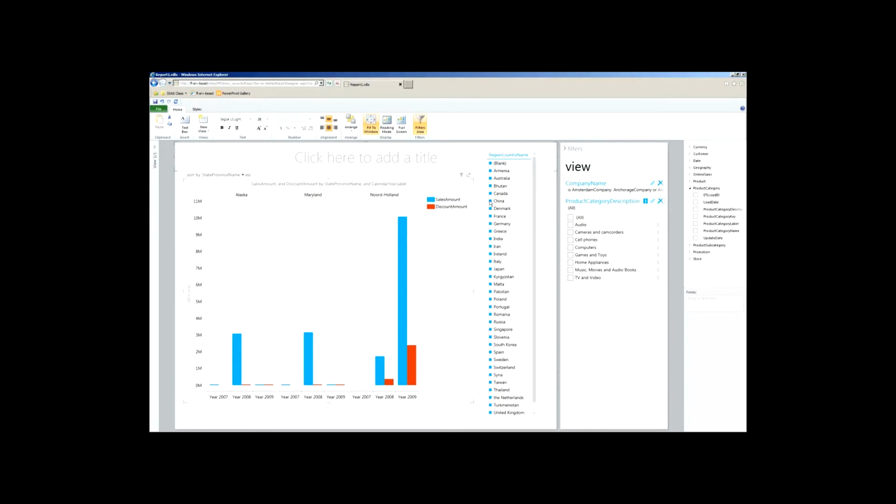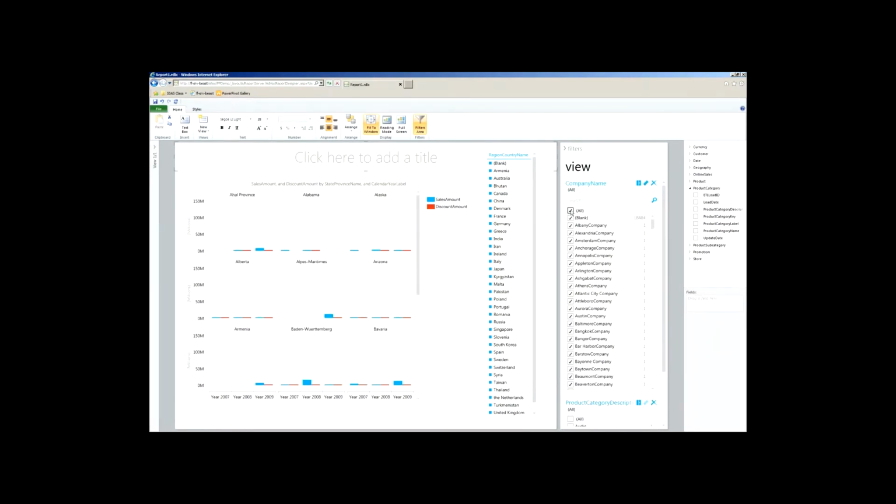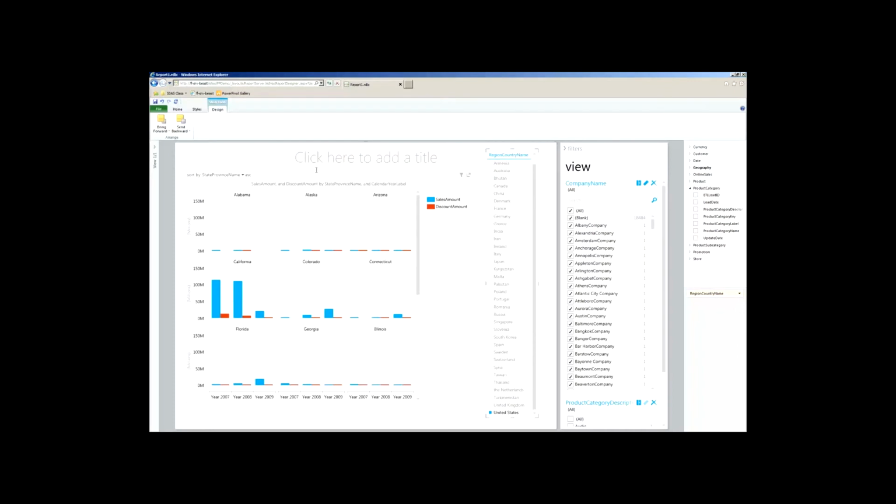Now, one of the things that I'd really like to do is whittle these down to maybe just the US. There we go. And we'll just say sales by province. So we have some other sessions on PowerView where we'll go through and actually explain how all this stuff works. But this is a lot of the slice and dice additional visualization capability that's there.